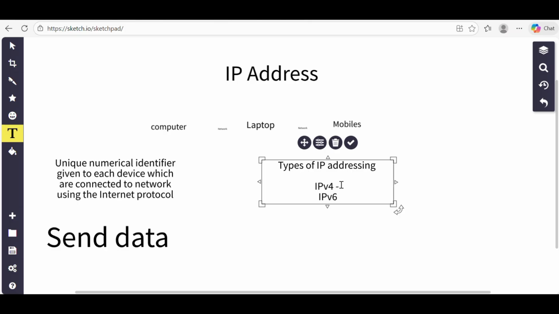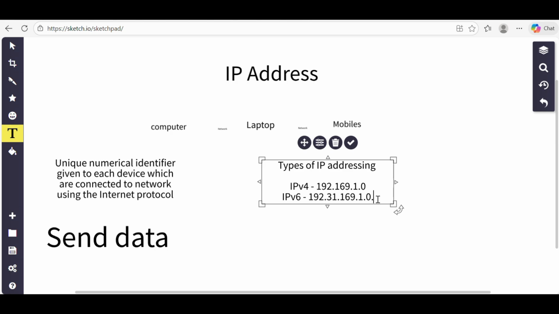When we say IPv4, why is it v4? Because the IP address will be something like this, with four parts separated by dots. Similarly, in IPv6 we have six. Why it is like this, I'll make you understand in the next video. That's why I said I will be bringing more videos in this series, so that we can understand this topic in depth.